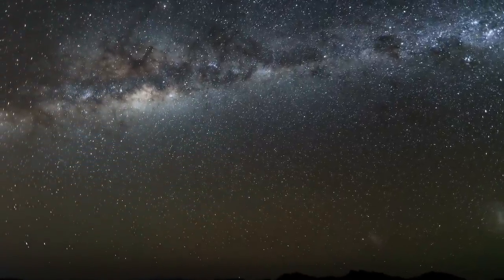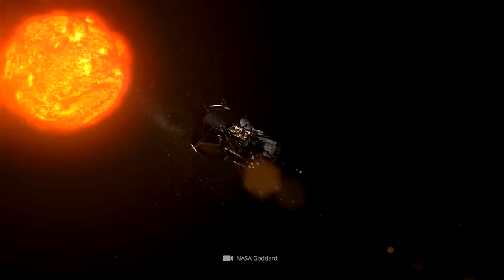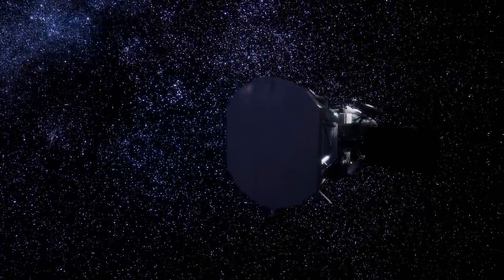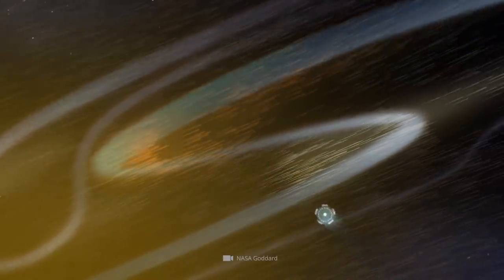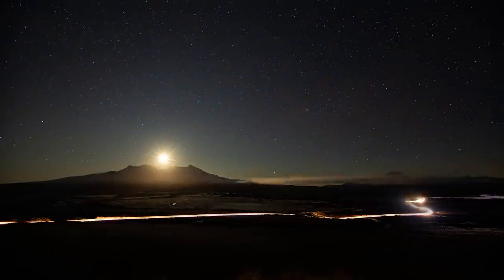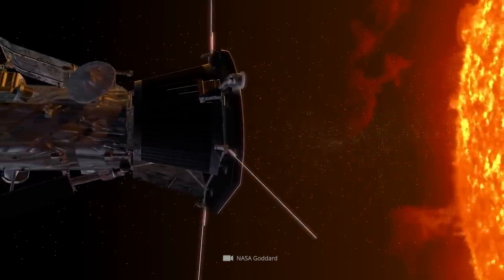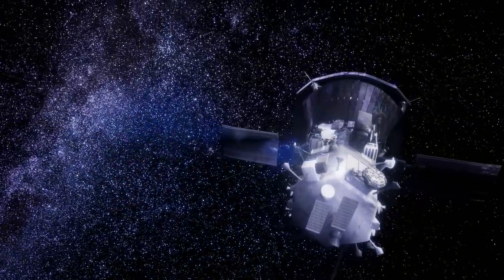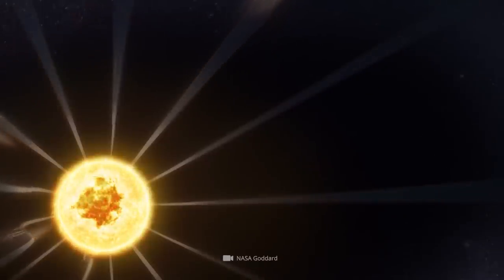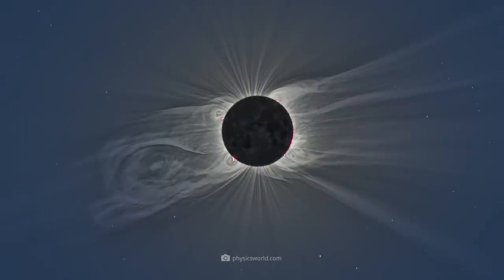On November 21, 2021, the probe approached the sun to a minimum distance of 5,308,118 miles. In the process, the probe was able to record unique serpentines of the solar wind for the first time. These S-shaped plasma streams, also known as switchbacks, turn towards the sun one more time on their journey into space, then hook again and fly into space as solar wind. The Parker Solar Probe was the first to trace such a hook back to its origin on the visible surface of the sun. As heat rises through the sun, these convection cells are stirred up, creating funnels of magnetic energy. The S-shaped waves of the switchbacks are already formed in the funnels by feedback effects, and then maintain their wave-like expansion until they fly out to space.